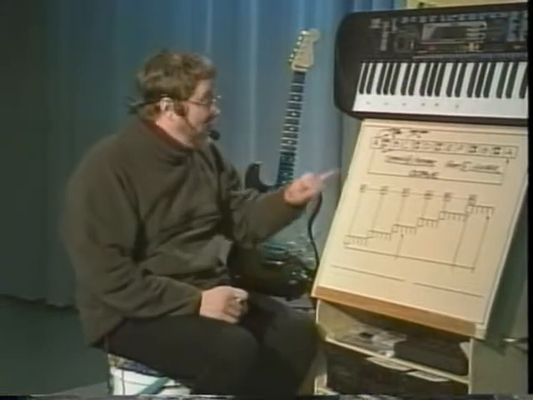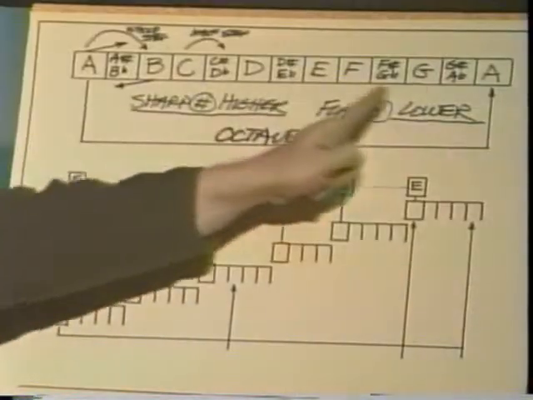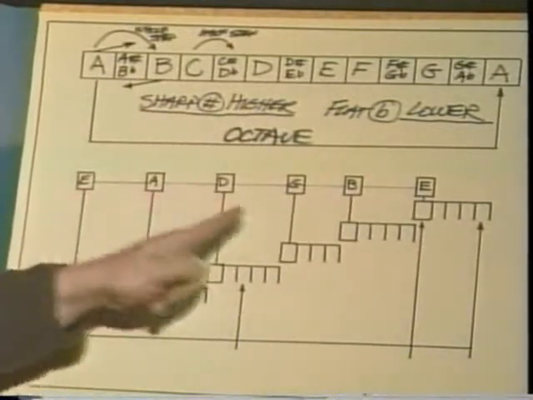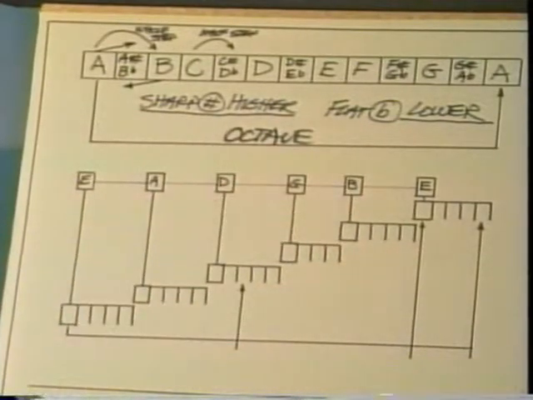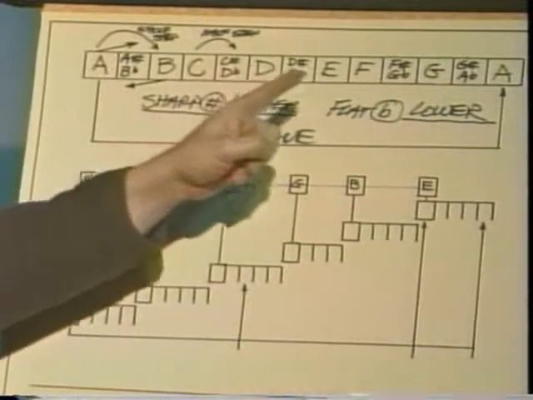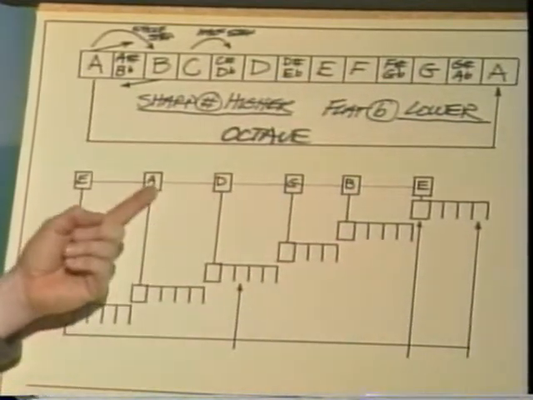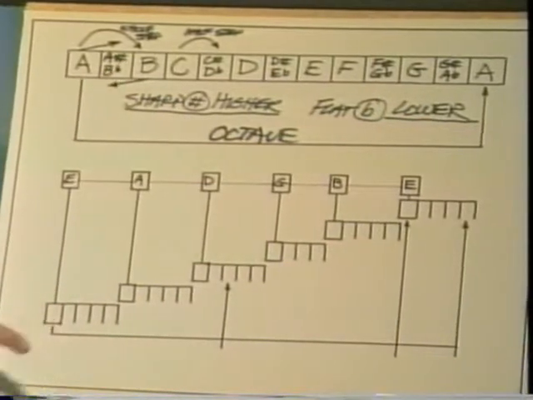Well, the answer is yes, they do. But a lot of people, when I ask them that question, say no, I don't think they do. And I say, well, why not? And they point out some very lucid things. They say, for example, the musical alphabet is in alphabetical order, and these aren't. E, A, D, G, B, E. That's not alphabetical order. And this up here has all this sharp and flat stuff going on, and I don't see any sharps and flats down here. So how could these alphabet letters have anything to do with these up here?